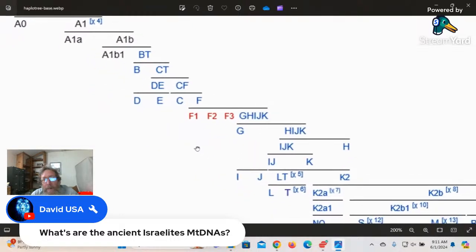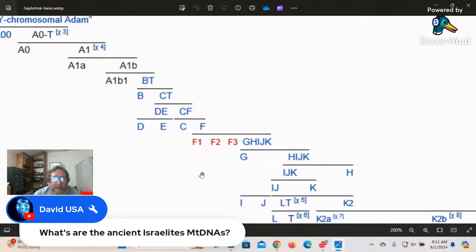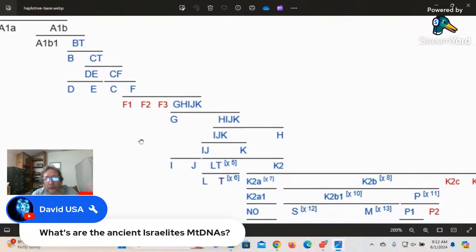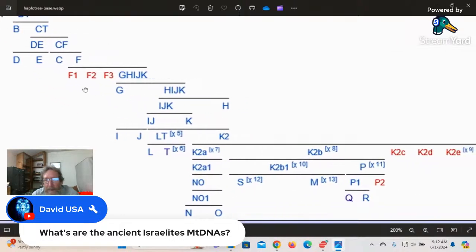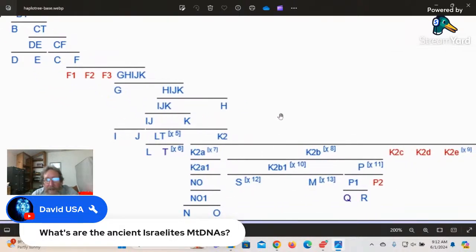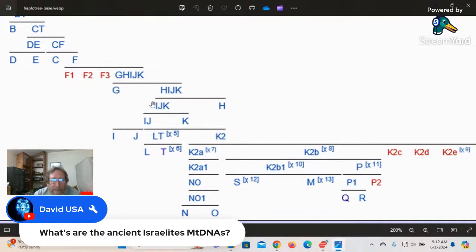But they want to insist that it's the older, and they want to insist that this lineage, the C lineage, produced the F lineage, but it didn't produce the F lineage. It's just that it has a common ancestor with the F lineage. That's why it shares a marker with the F lineage, because it has a common ancestor. Same thing with the IJK lineage.